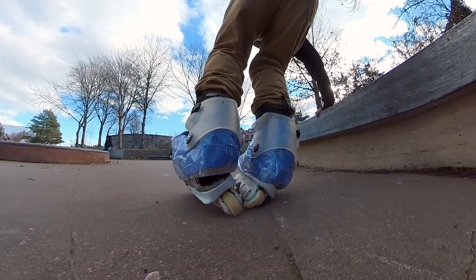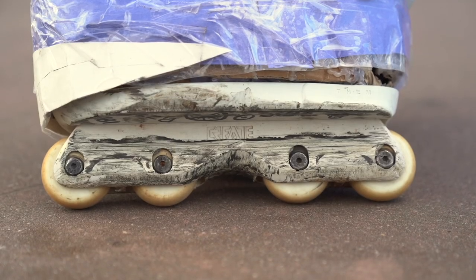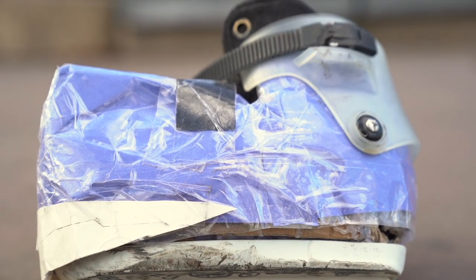Alright, so we just got back from the session. It didn't go as well as I'd hoped — I hate to report there were some integrity issues. We had a bit of an issue with the cardboard in the back kind of falling out. But let's break it down: Intuition liner — super comfy skate, a lot of support from the cuff, the styling is on point, the soles were perfect, everything locked on fine. I can't really say anything else bad about these skates. They look badass as hell. I got so many looks from everybody at the skate park — pedestrians, skateboarders, skaters, scooters, bikers, pogo stickers. Everybody was loving the look of these skates.